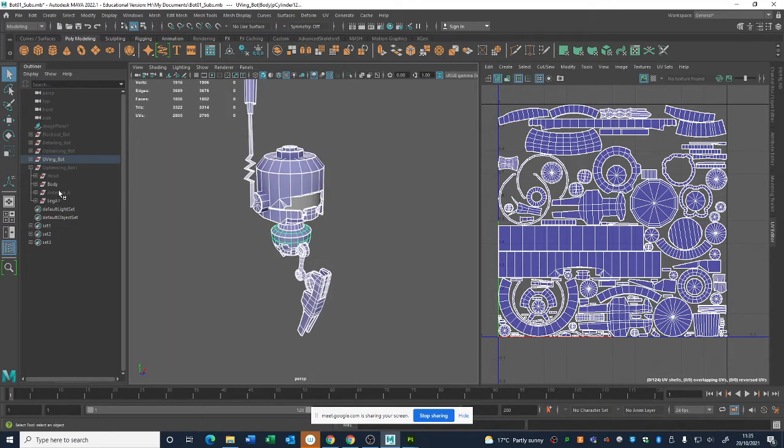So this is what you're going to have to do after you finish detailing your asset. You're going to have to UV it one object piece at a time and then fit it all together into the same UV space. There's a lot of other details that go into this. There's a lot of things you can do. There's a lot of tools that can help you, but those you will learn as you encounter the need for them. You don't need them right now.